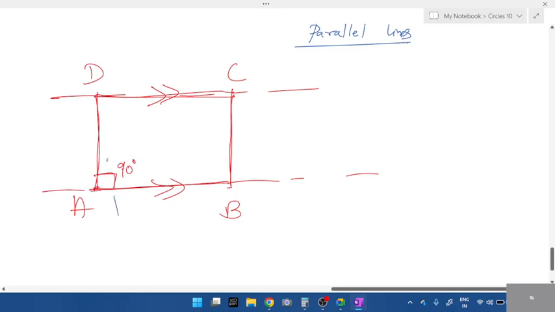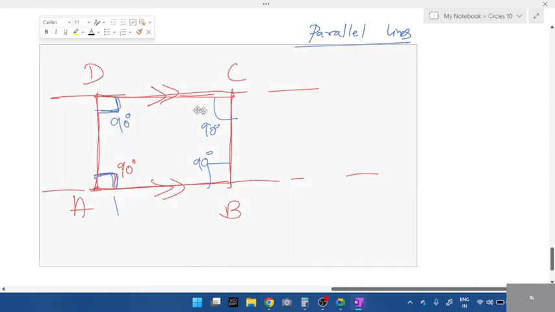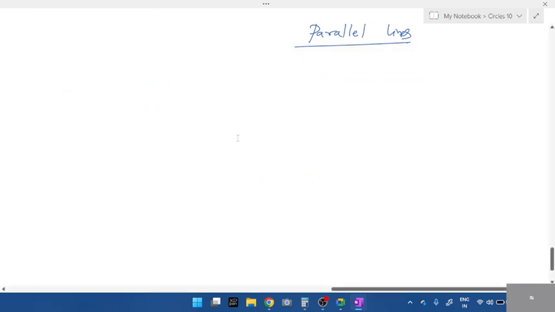Even this is according to parallel line. According to parallel line, if this is 90, what do you call angle A and D? Don't we call them allied angles? Yeah, in a parallel line, we call allied angle. Their sum should be 180. 90, that's the reason even this is 90. Okay, even this will be 90 and 90. Fine. So parallel line, allied angle is the answer, students.